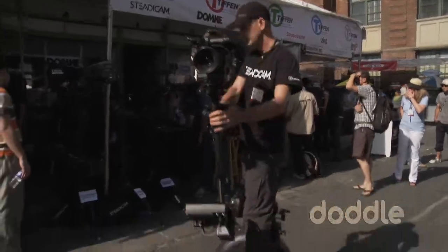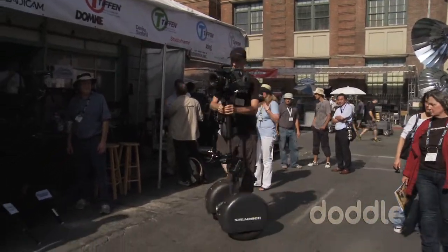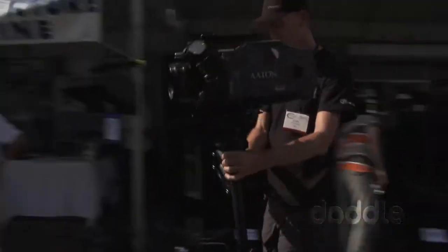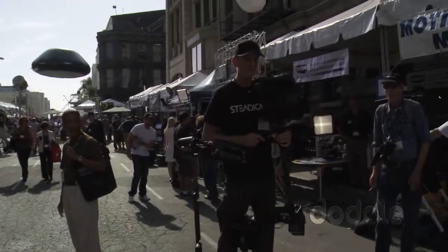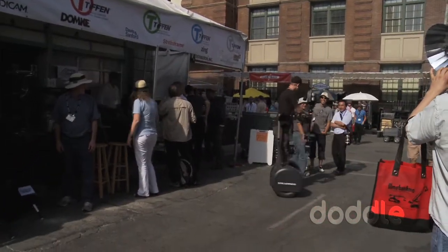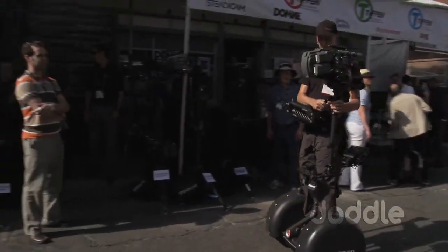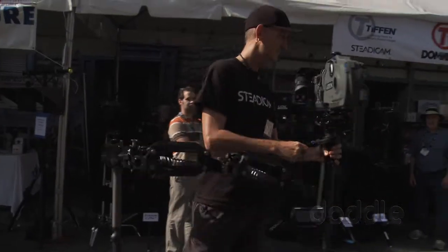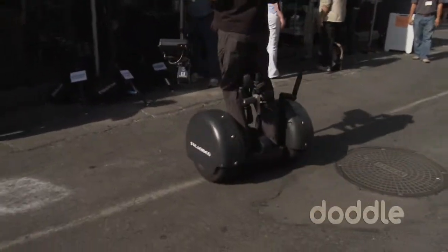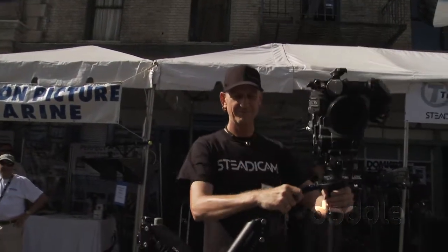The conversion kit's about $13,000. That will convert a Segway into a SteadiSeg. And with that you get different sizes of fenders, so you can make it really small. It goes down to 26 inches. So you can use it on set, going through doorways, whatever. And you get a hard mount extension if you want to do really, really high shots. SteadiSeg is separate from Segway. And we do our own training. If you can operate Steadicam, you can learn this in a few days. This isn't particularly hard. The Steadicam part is what takes a year to learn, at least.